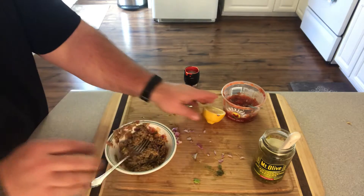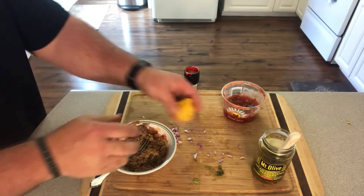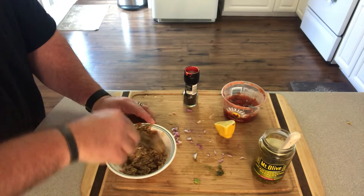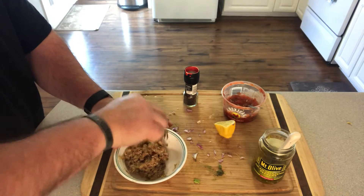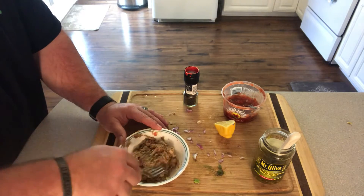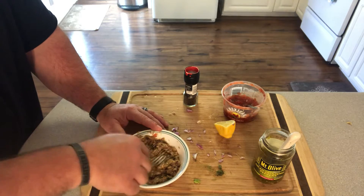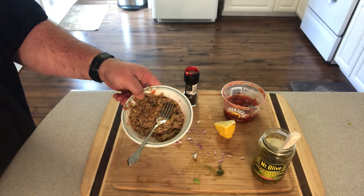Last but not least, I add a little squirt of lemon — you can use lime as well, lime is really good, I just didn't have any today. Once you mix this up, it's a really good dip at parties or a great lunch. I've served it with pita chips and people didn't even realize they were eating something healthy. It's kind of like guacamole and tuna — that's the Waka Tuna Salad.